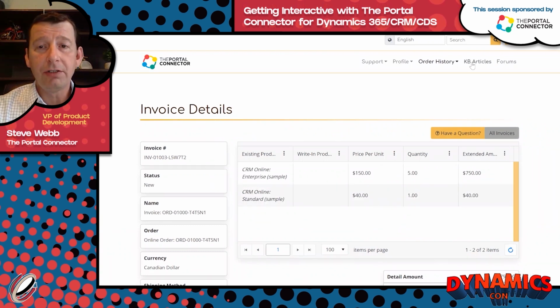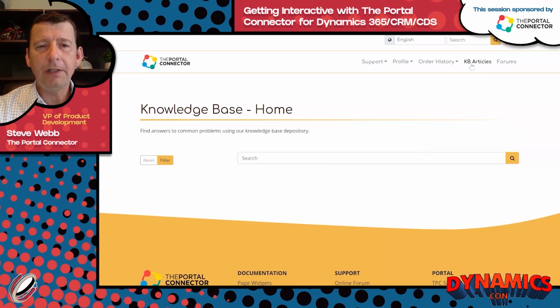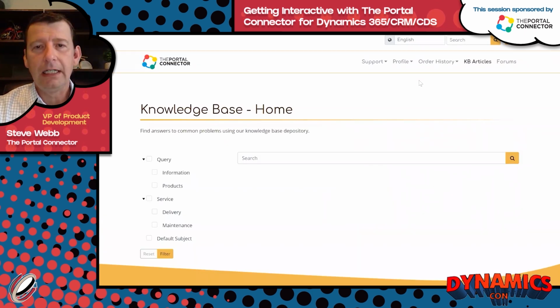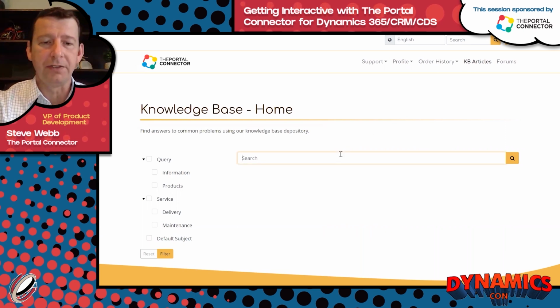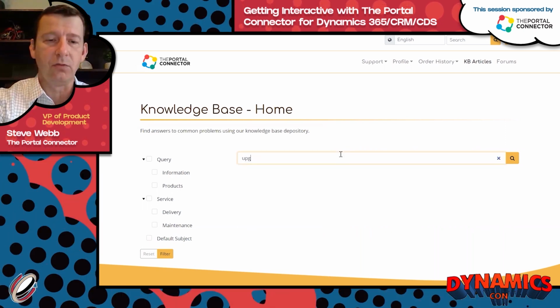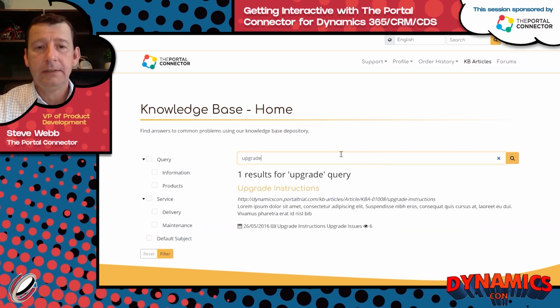Access to the knowledge base articles. So it's a pretty standard support portal with some order stuff mixed in there. And of course, she can search those articles as well, and then actually view the details. And of course, this is being fed directly from Dynamics as well. And then we also have some forum support in there also, if you want to get interactive and allow users to communicate with each other, or maybe hopefully solve problems on their own.